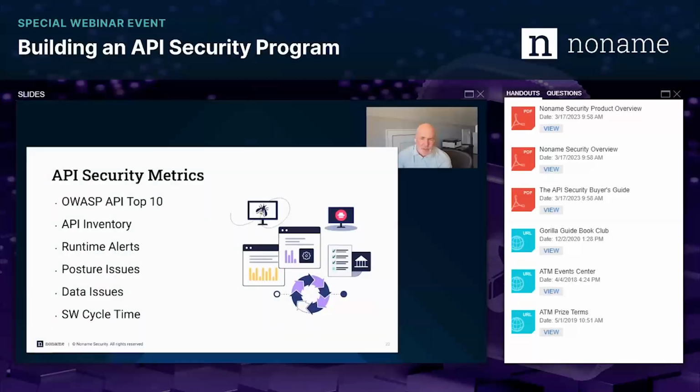Like I mentioned earlier, the OWASP top 10. There's also one specific to the APIs, which we're talking about here. But what this does is talk about really four main areas: exploitability, weakness and detectability, and then also the technical impact. Those are some of the factors that the OWASP top 10 talks about. Each of the factors is given a score, with 3 being the most severe, right? So you can see where those things fall, and that will help you prioritize and rank where you invest most of your time to mitigate the risk. Like anything, we need to prioritize where we spend our time, so having that as a metric is very important.